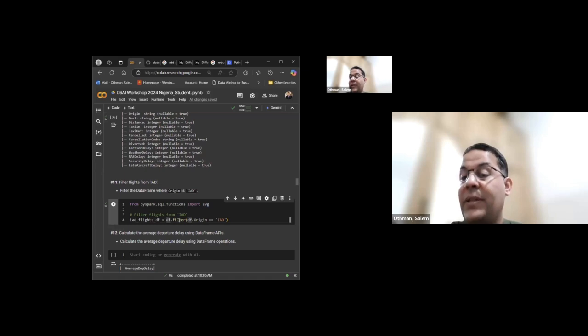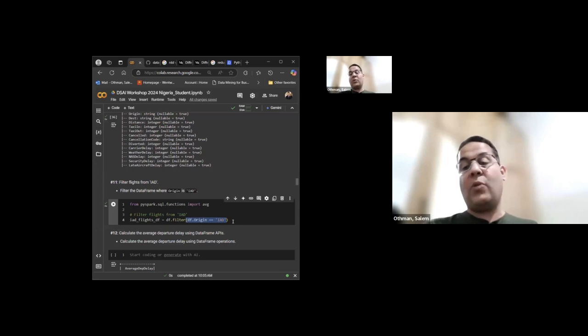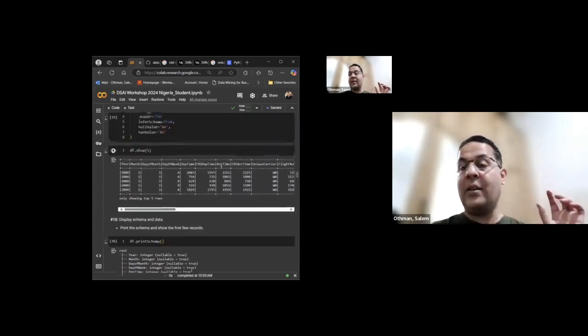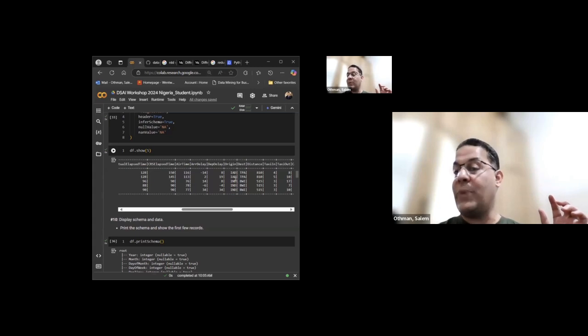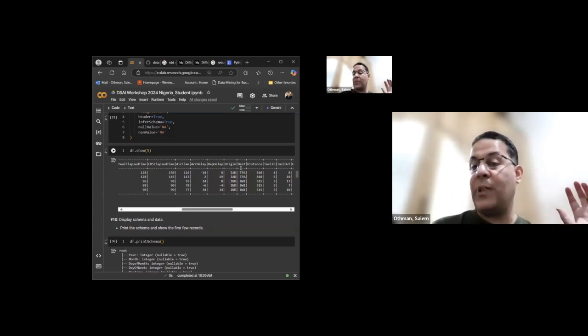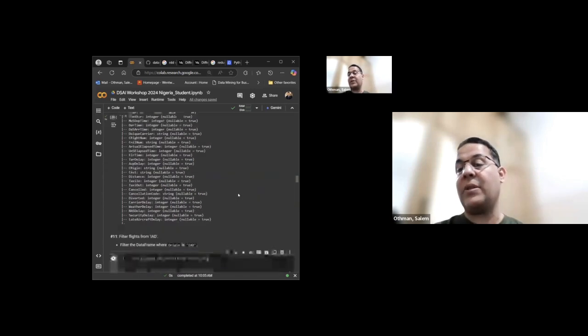And we see dataframe.filter, dataframe.origin equal this value. That's it. So you filter the data, we only pick the rows when the origin is equal to IAD. So you can see here we can pick the rows from this when the origin is equal to IAD. You pick only those and ignore any other thing. You pick this one, you pick this one, and ignore the others.